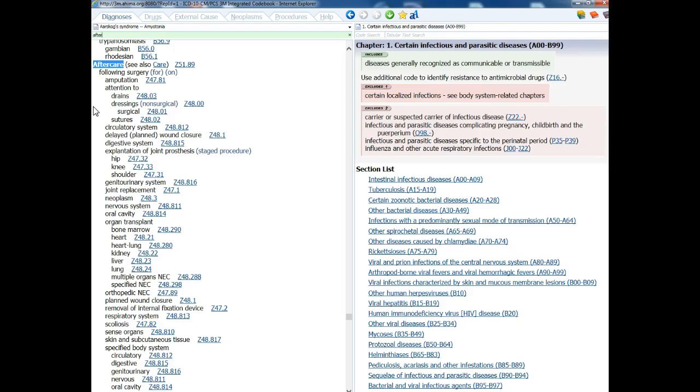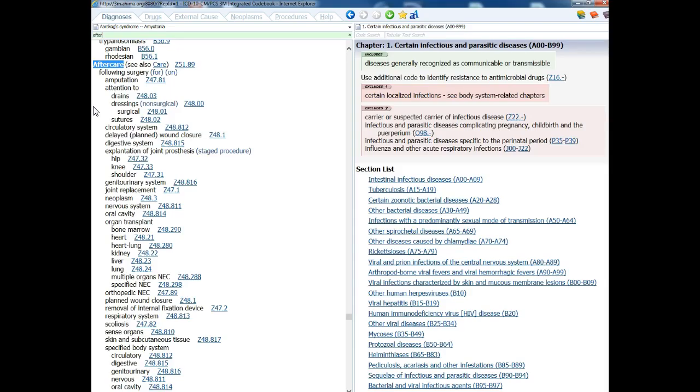Now we're going to talk about reporting additional diagnoses. And this is not different from what we have looked at before. We report other diagnoses if they require clinical evaluation, therapeutic treatment, diagnostic procedures, if they extend the length of stay, or if they increase nursing care. And we also report previous conditions if they're documented on the discharge summary in the face sheet. But if they have no bearing on the current stay, they are not coded.